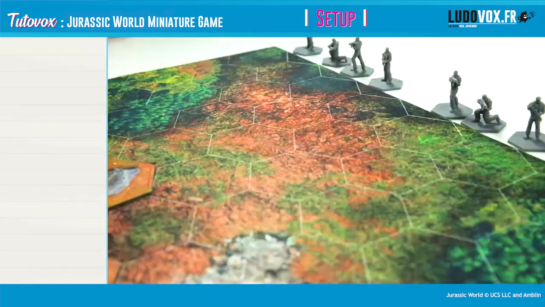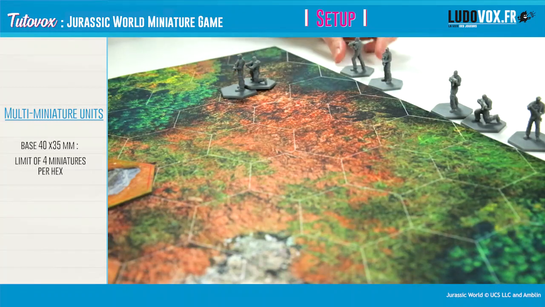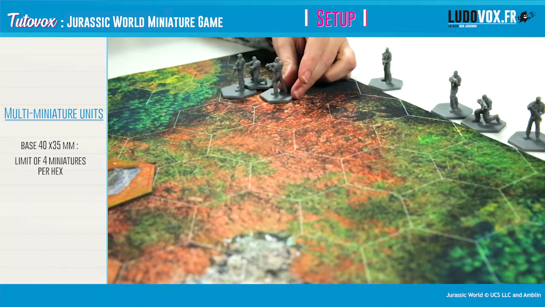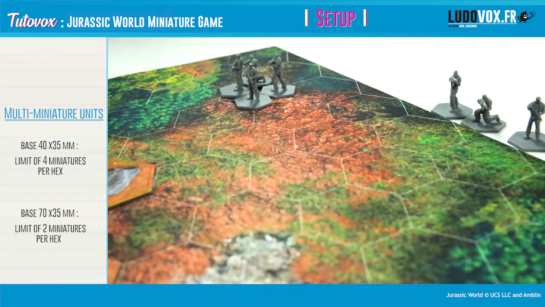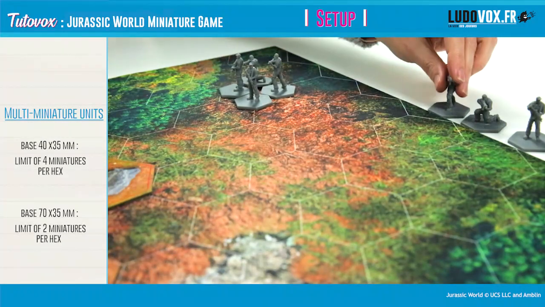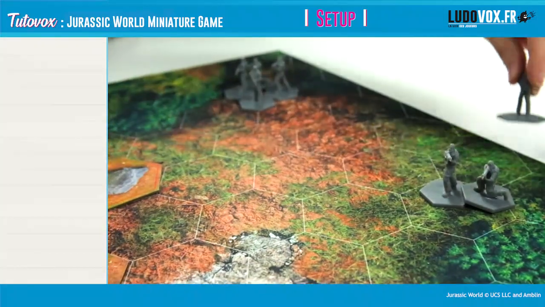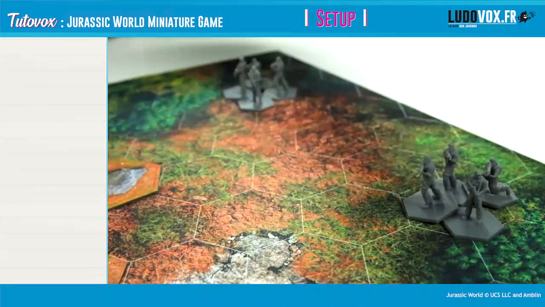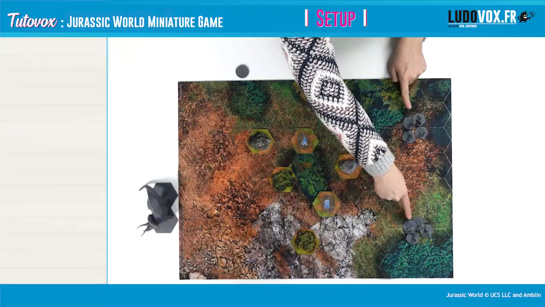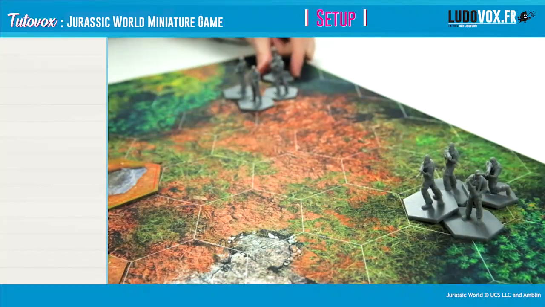Whenever you deploy a multi-hex unit, you may group multiple units in the same hex, with a limit of 4 for 40 by 35mm base miniatures, and 2 miniatures for 70 by 35mm miniatures. Each group of miniatures is called a subunit. You cannot have more than 2 subunits in play. You logically must place your 8 humans in 2 subunits of 4 miniatures, on 2 different hexes.